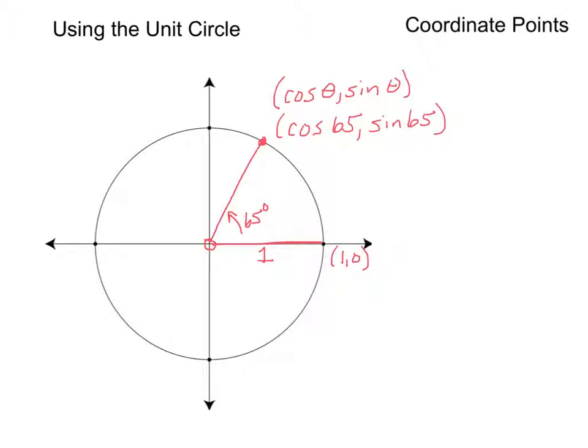Also realize that if it's not just a unit circle, if it's any circle, if we went back here and said, oh, this is a radius of, say, 7, same angle, we'll just change that to a radius of 7, all it changes in our location formula is we multiply each of these, we scale it by 7. So that location point now would be 7 cosine 65, 7 sine 65. All right? So that talks a little bit about location.